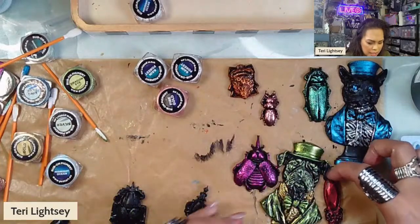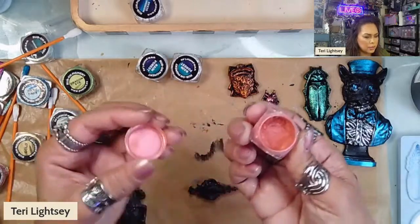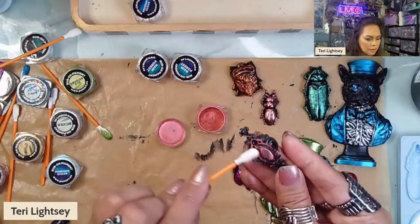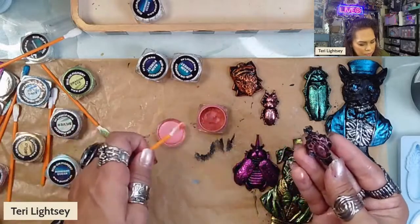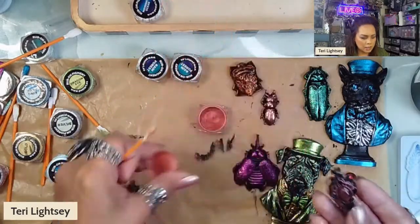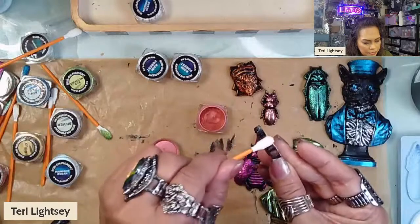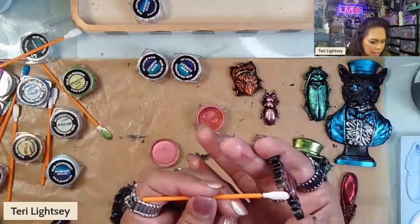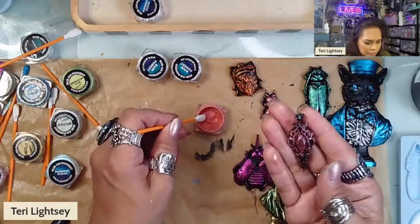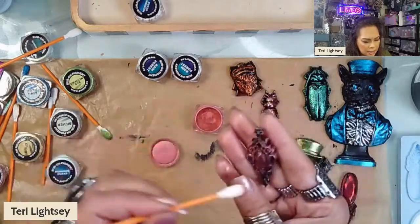And these three are sprayed. These four are not. So now let's go in and use our fire gold. The fire gold actually reminds me of a chameleon. So the fire gold does a shift. It looks like a gold purple. Whereas the other chameleons' powder is white, this one is not, but this one does a shift as well. Which is very pretty. So as I turn it, I can see the purple.